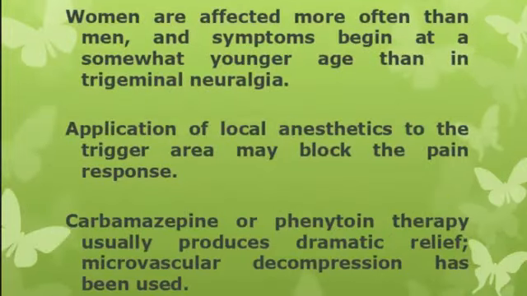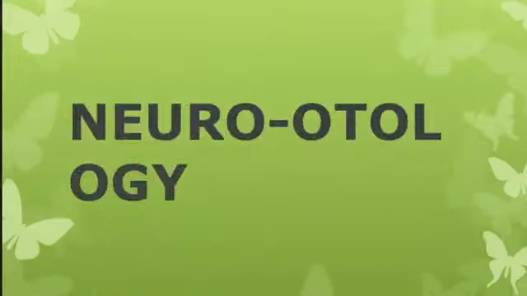Women are affected more often than men, and symptoms begin at a somewhat younger age than in trigeminal neuralgia. As we said, neurological examination reveals no abnormal sign, and the application of local anesthetic to the trigger area may block the pain response. There will be a trial with carbamazepine or oxcarbazepine. Therapy usually produces dramatic relief, and microvascular decompression has been used.